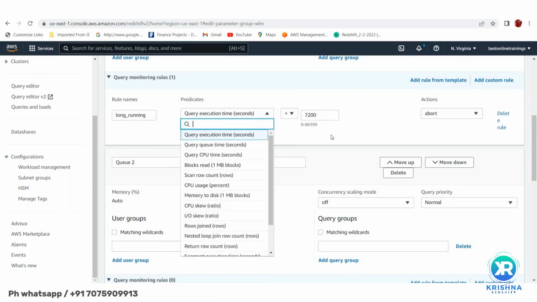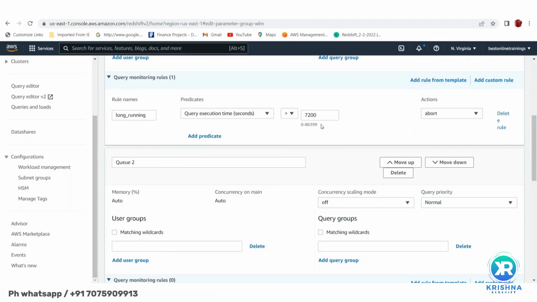Generally execution time, if it is more than a particular time, you can put 2 hours or 4 hours, for example 4 hours, 14,400 seconds. Then you want to abort it.